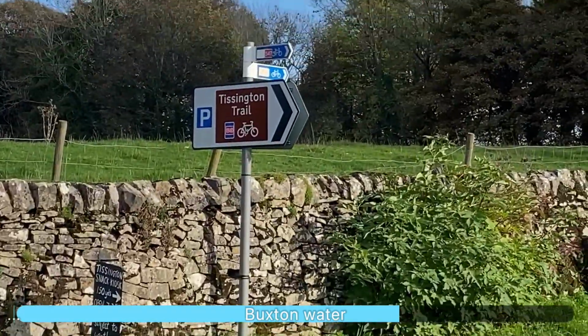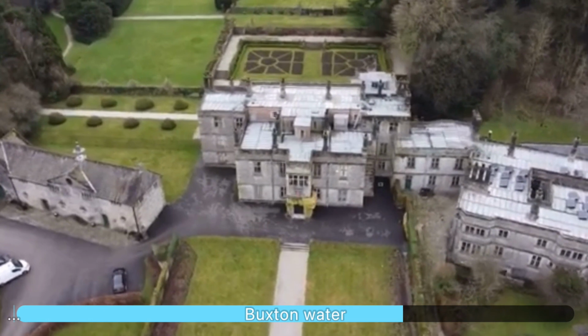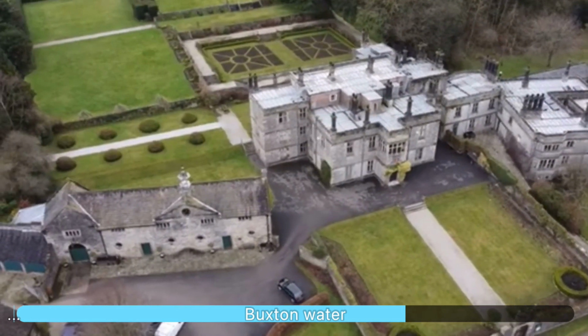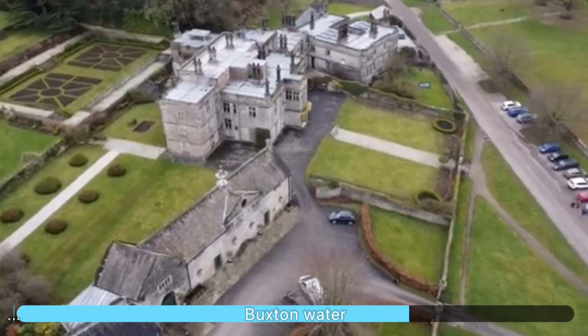Tissington Hall was built in 1609 by Francis Fitzherbert to replace the moated fortification that guarded the Norman church of St Mary's in the centre of the village. For over 400 years, the hall has presided over the picturesque estate village, which is 5 miles north of the delightful market town of Ashbourne.